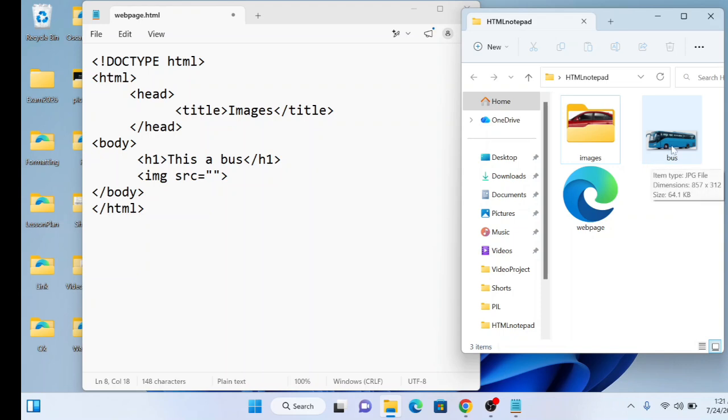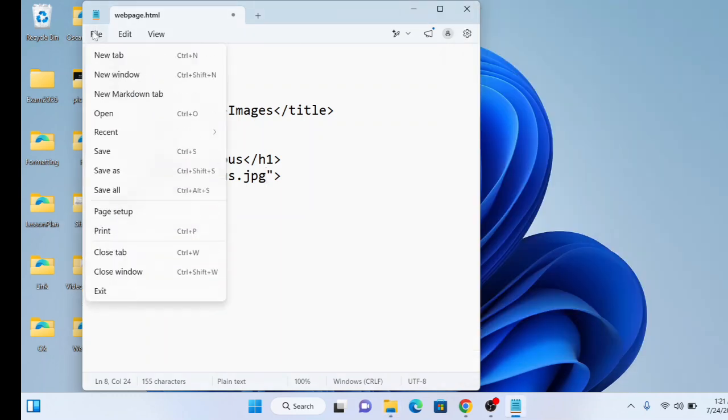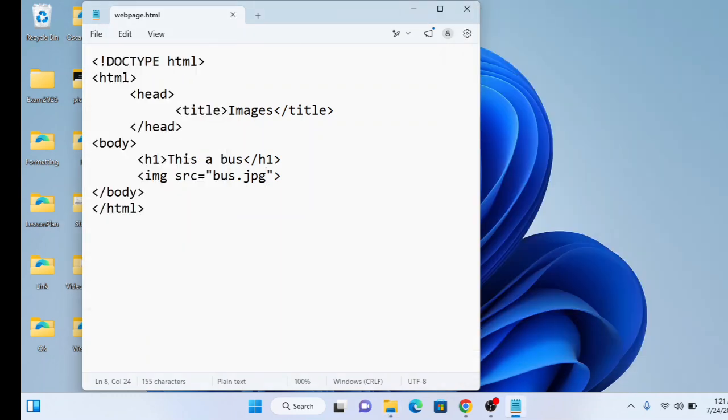It is called bus, and the file type is JPG. As this image is stored in the same folder with this web page, we are going to use the relative path. So here we type bus.jpg.